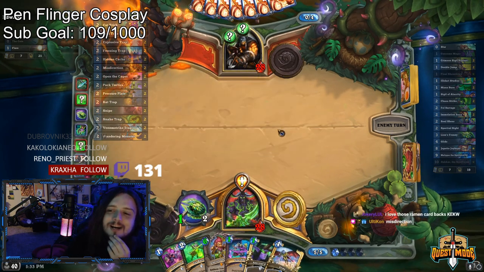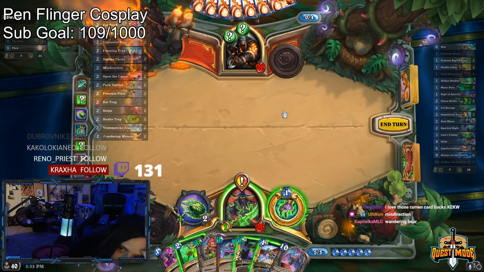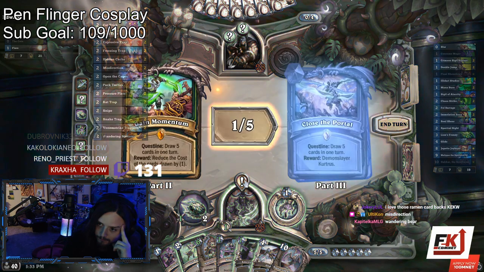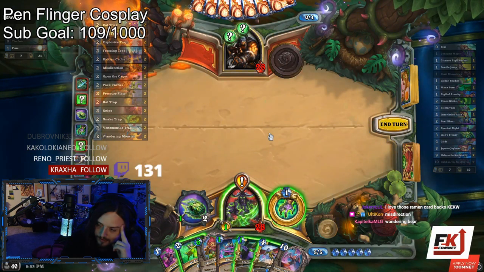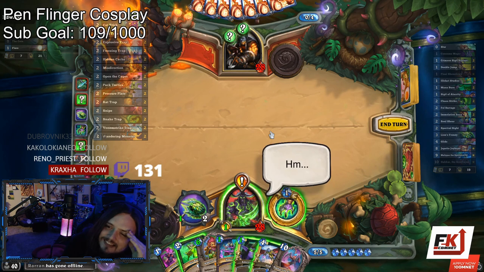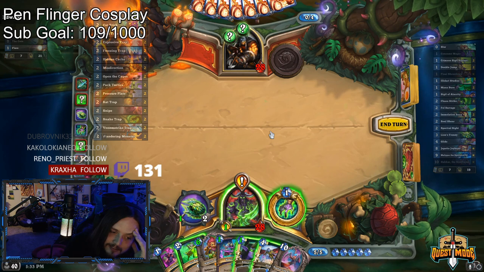No! Stop drawing minions! Oh my god, no. Okay. I don't wanna play Glide now. I don't wanna have to play Glide. No. No. I don't wanna play Glide. You can't make me. Chat, you can't make me.